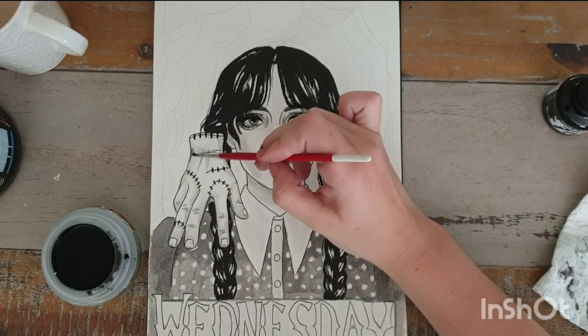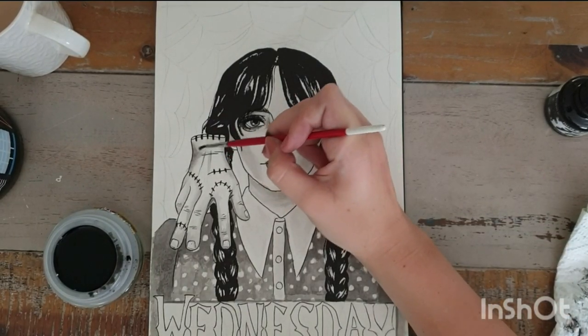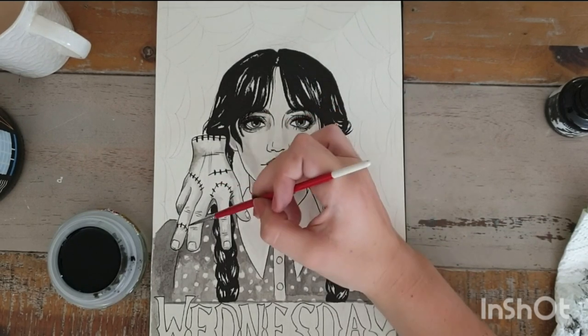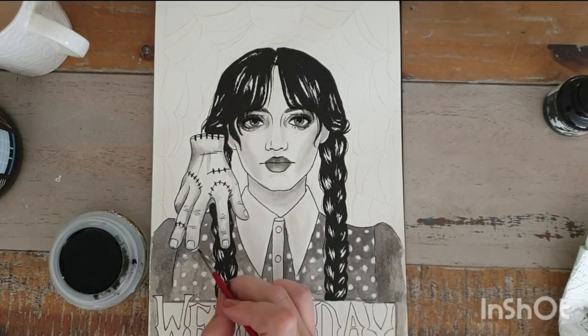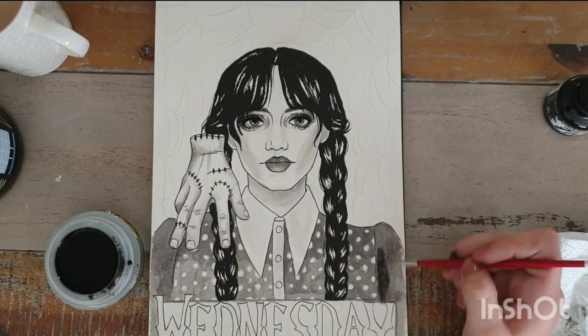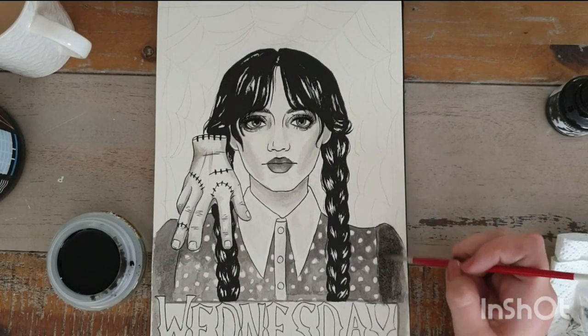And here I'm just deepening the shadows on Thing. I think that, again, he's a very interesting character. And I really, really like that he is this completely disembodied appendage, which is great. But he's got a personality and he makes friends of his own and he is his own person. And I think that that's a really unique thing for this show.